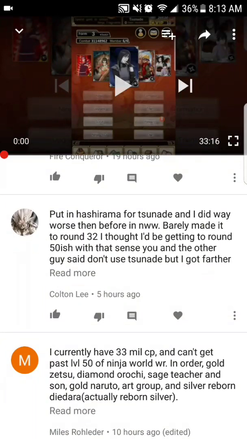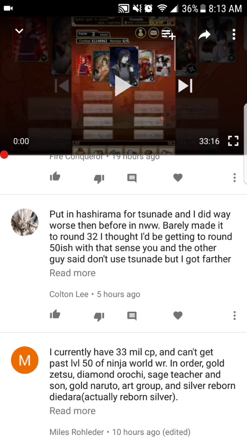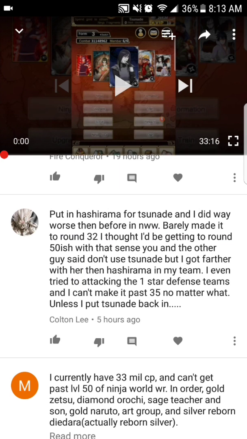Put in Hashirama did way worse than before in Ninja World War. Hang on, discard. If that's really how it works, then go ahead and put Tsunade back. It could just be that we misread your team, unfortunately. Just try whatever works for you, quite honestly. If my advice doesn't work for you, feel free to try it your way. You're the one who knows your team best.